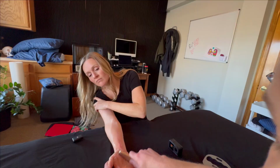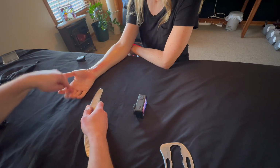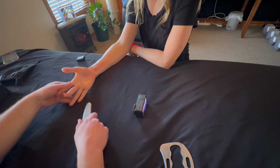Oh, for sure. So I've been doing this for a couple minutes. Move your hand around. Feels good. In what way? I don't feel like catchiness. A lot of times when I do this, I can feel almost like this tendon will catch in my hand. And I haven't even gone into the finger tendons yet. I've only done here and then the carpal tunnel and a little bit of the thumb.